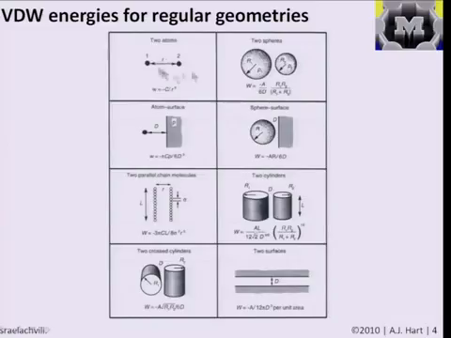We can see how these also build up and indicate that the length scale of the interaction gets bigger as the dimensionality of the body changes. So 1 over r to the 6th drops off much more quickly than a 1 over a different, smaller power, in the case of solid bodies like so.